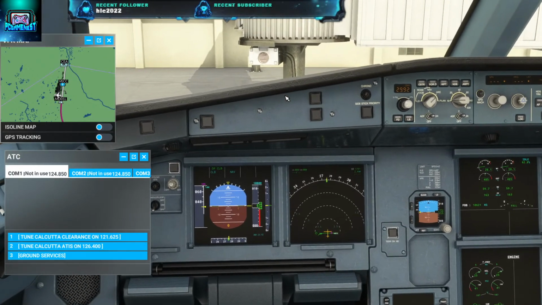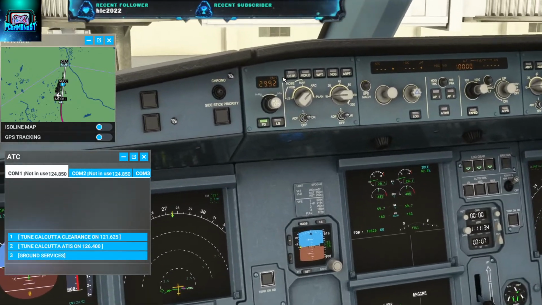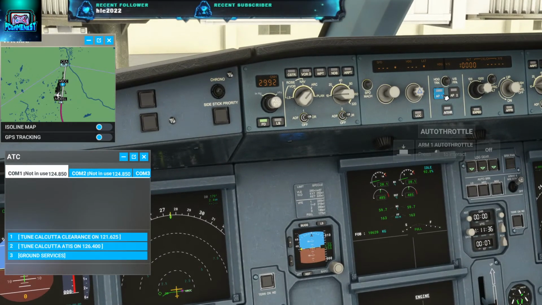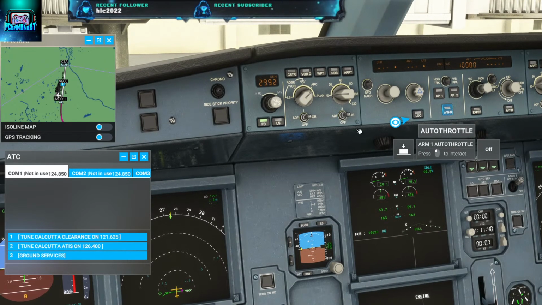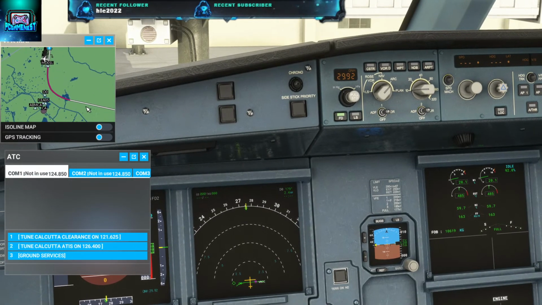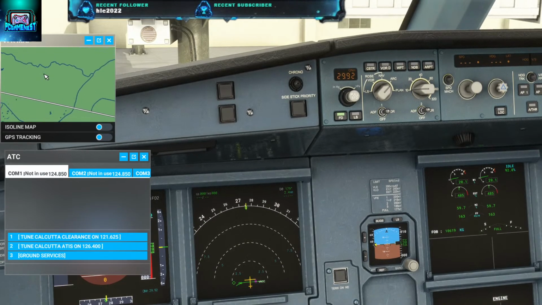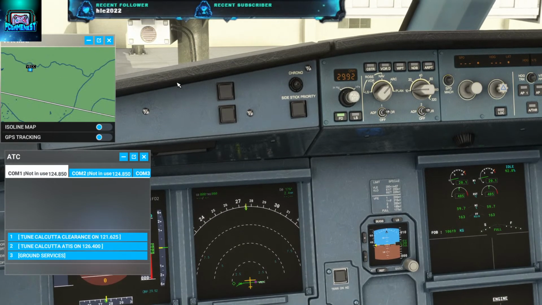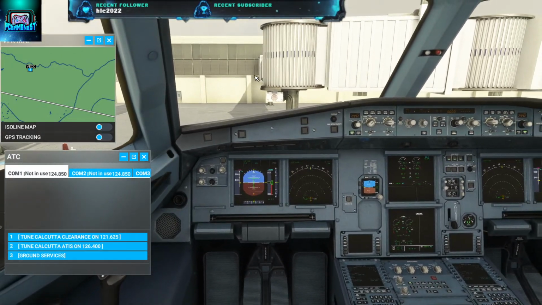And before takeoff, I have to do a few things. After takeoff, I click on Autopilot, AP1, and Auto Throttle. That's it. It will take the plane automatically to these waypoints which I have set. Okay, so let's just call for air traffic controller for a clearance.